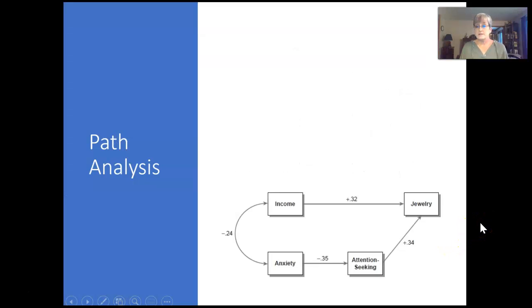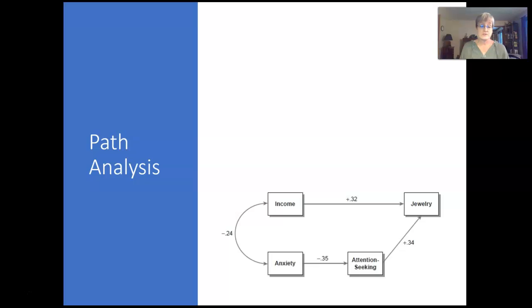And one really complicated statistical procedure that can help you to get closer to causal interpretations while still using correlated data is something called path analysis. As an undergraduate, unless you're in somebody's lab and it happens to be a technique that they use, you're never going to have to do path analysis. I'm not going to ask you to do it. I myself have only done it once, and it's tedious. It can be difficult, but it pays off.